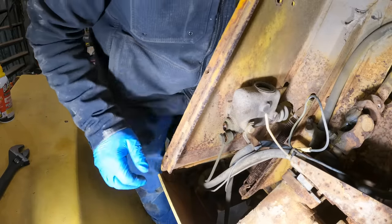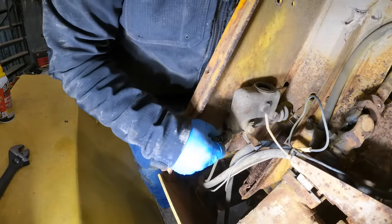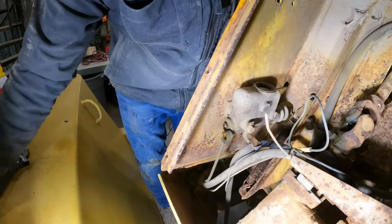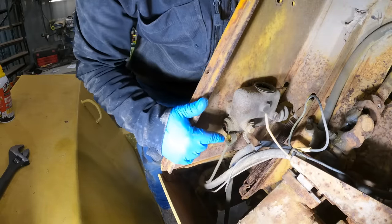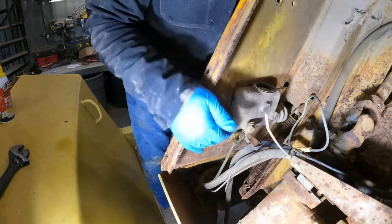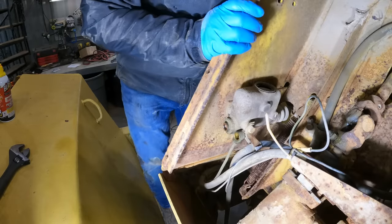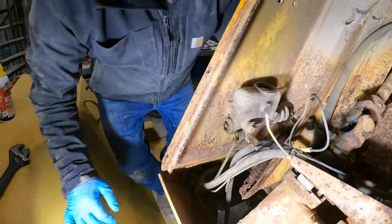Okay. Problem with this unit right here. A lot of garbage in there. Let's see. That should probably be cleaned, but that's not the issue right now. We're not even getting any. We were getting air bubbles before, but we're not. This should spray out of here. Nothing. So we have a problem with the master cylinder.